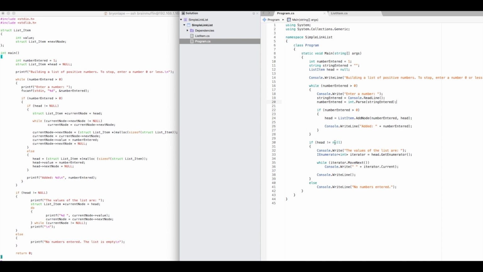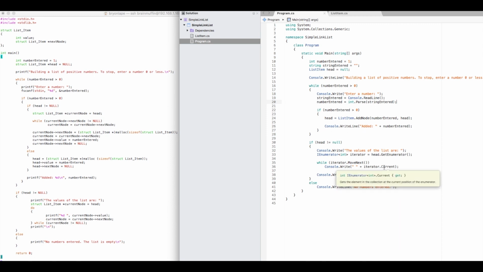And then at the bottom we say, if we had something, let's iterate it. Now here we have a little bit different concept. Instead of looping through all the linked list like we did over here, we're getting an iterator, an enumerator, and saying, while we still have something to show, so the move next has to happen first, as opposed to the do-while like we did previously. Spit it out. So current is going to have integers.